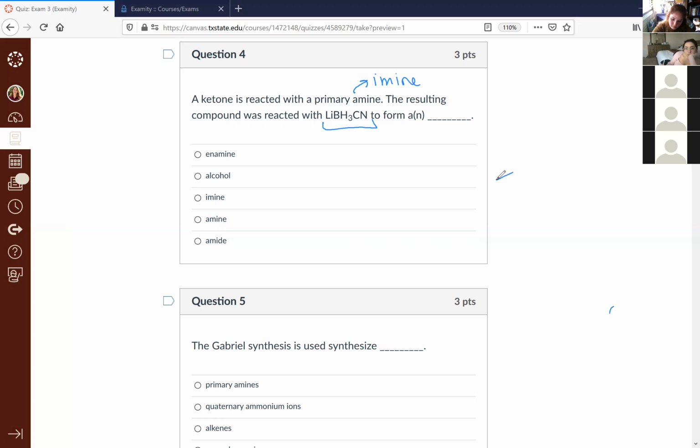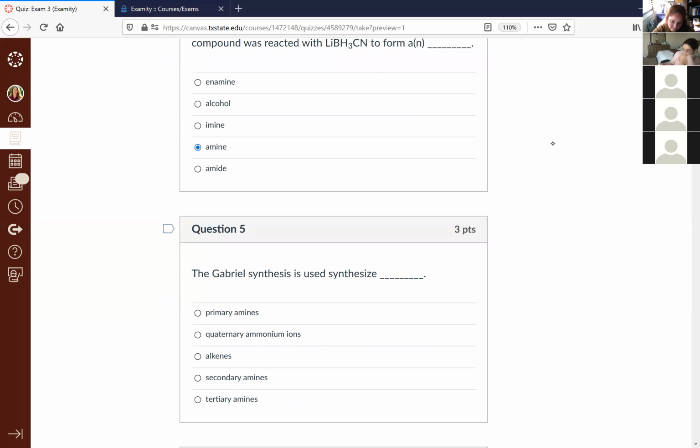Amine? Can you spell the one that you're saying? A-M-I-N-E? Right, amine. So you have your imine, and then you end up adding hydrogen to it across the double bond. That's going to give you an amine. Is that reductive amination right there? Yes. This is an example of reductive amination. So this gives you an amine.